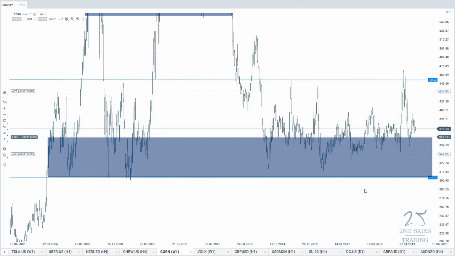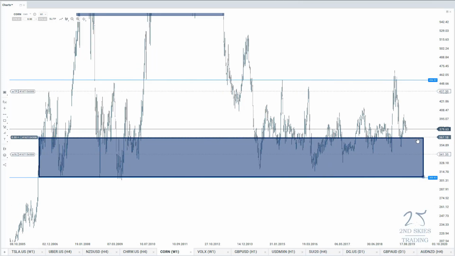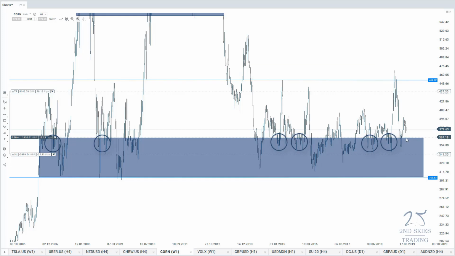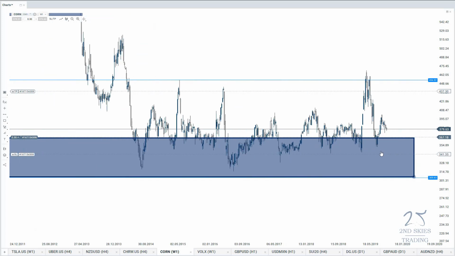This matters for a very important reason. First off, the early entry points in a support zone have advantages and disadvantages. One of the advantages of getting into the early portion of the zone, which is in this case the upper portion of the zone, is that it gives you the highest probability that you will get into the trade. Now, sometimes price action will come to a support or resistance zone, but it won't actually make it fully there. And maybe you had an entry order at a certain price. Maybe your entry order was here. And guess what? The last time it dipped in here, it didn't make it to your price. And guess what? It took off and created a lot of profit potential in this one here, and you missed out on it.